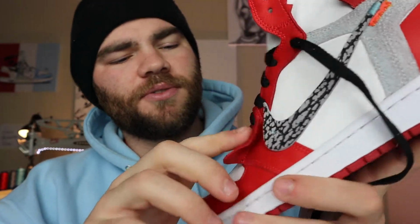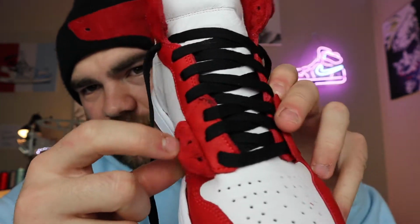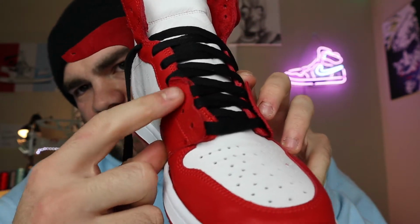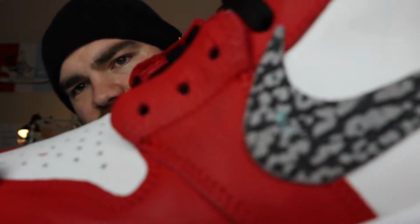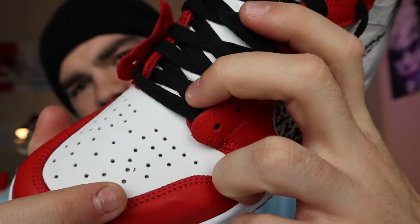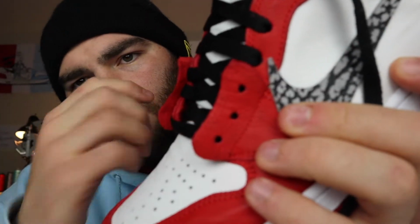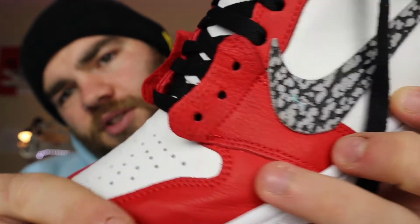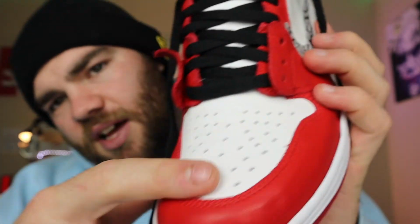If we go up to the front we got our wings going on. So what I did was I stitched the original one down. Now I pretty much skived it down and then put this one over it, glued it over it, and then stitched it back on. So as you can see, it is still stitched on. And what I did was I stitched this piece to another piece of leather, then I ripped out the thread, so then you got the holes right there. So that's something that's very cool as well, gives you that off-white look. So that's what we got right there. As I said, black laces.